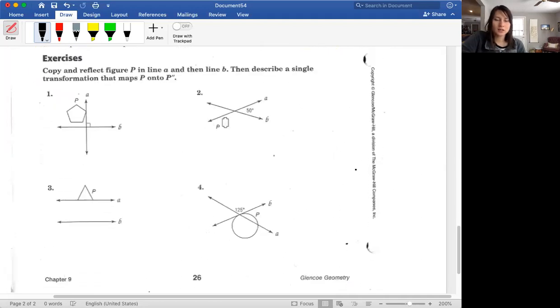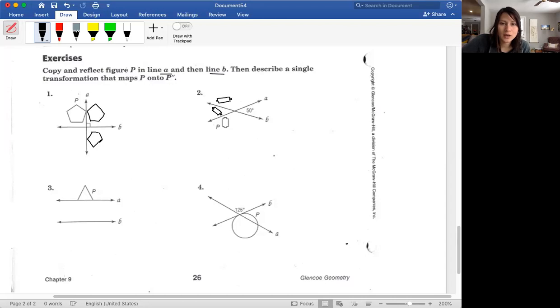So let's practice this a little bit. We don't have two parallel lines for every single image, but I just like you to roughly draw what's going on. We're going to reflect over line A and then over line B. So reflecting over line A, if you imagine your image is just a reflection looking like this, and then reflecting over B would be something like that, right? This one might be a little bit tricky, but reflecting over line A, I think it's going to kind of look like this. And then reflecting over line B is going to look kind of like this.